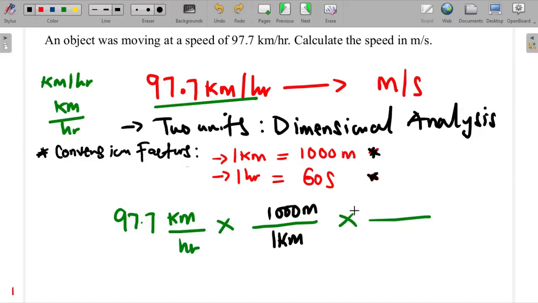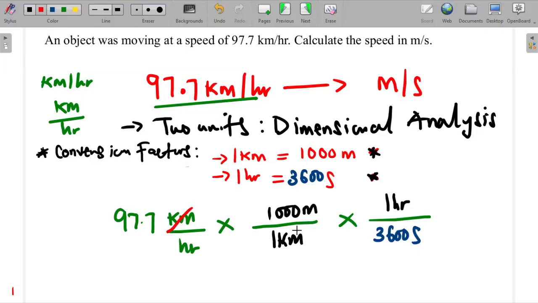So for the time, you can see the hour is below there. So it means that when I write it here, it should be above. So I'll write 1 hour there. And then, in fact, here I made a mistake. There's a small error here. 1 hour is equal to 3,600 seconds. Not what I wrote there. So this will be 1 hour is equivalent to 3,600 seconds like this. Okay, then now you can cancel what you don't want to remain with what you want.